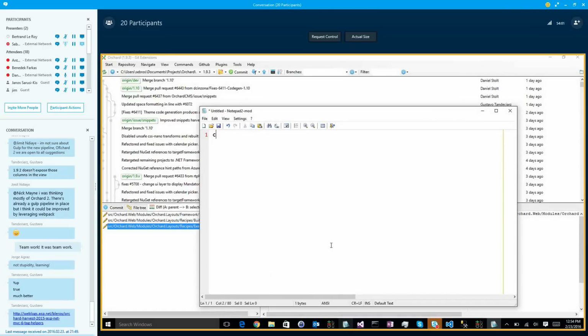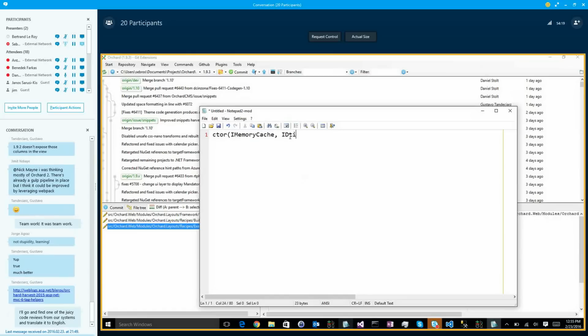Like what? So if you have a constructor, it was this case, IMemoryCache, and the issue is that this service can use the IDistributedCache, but the IDistributedCache is not registered by default by MVC. So if you opt in to distributed equals true, it has to throw an exception, and you can't do that because it might not be registered. Okay, and the DI will say no, I can't. I don't have a distributed cache.